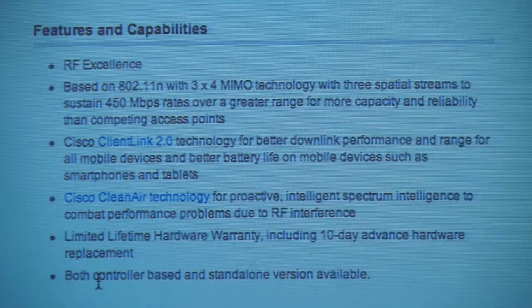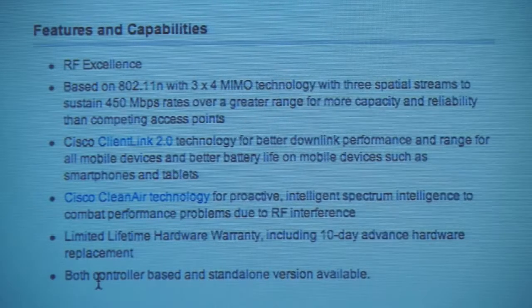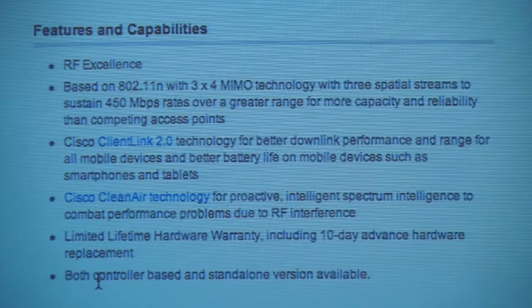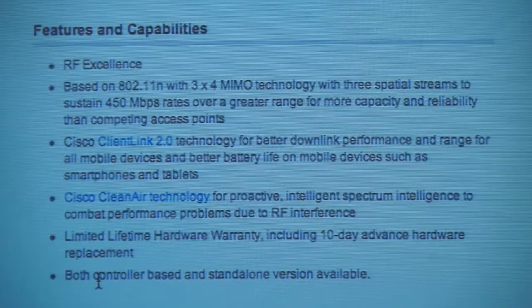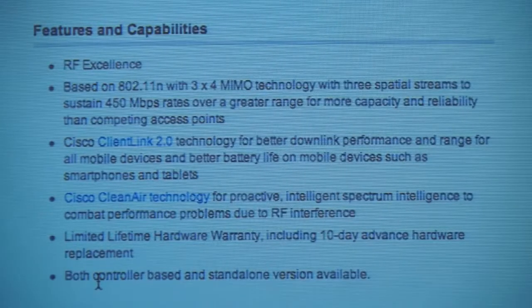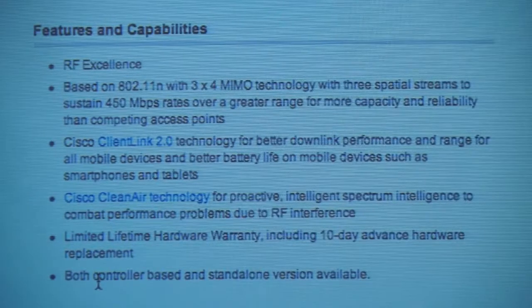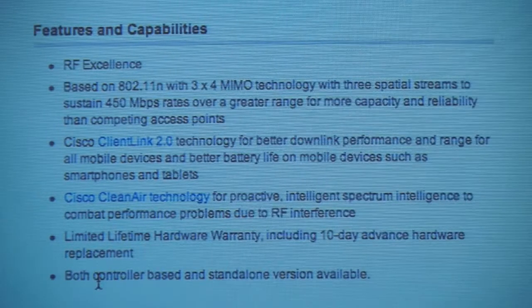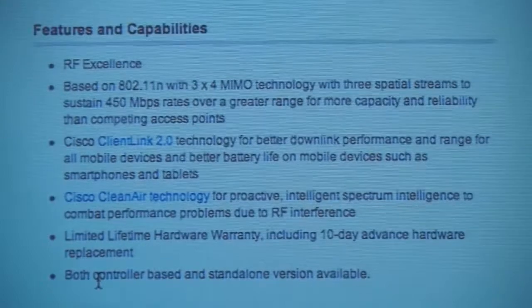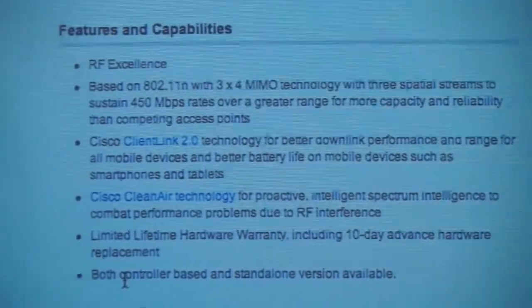Best practice for how many antennas? I mean, when do you use 3x4? Well, it'd be based on your clients. You wouldn't need this if none of your clients need it. Yeah, but how would my client know what's for him? You'd have to look at the spec of your client. You'd have to know that. And that's the big thing: we can sell AC access points, but I don't know, does anybody have clients for that yet?